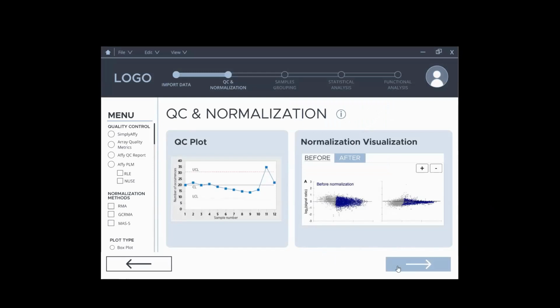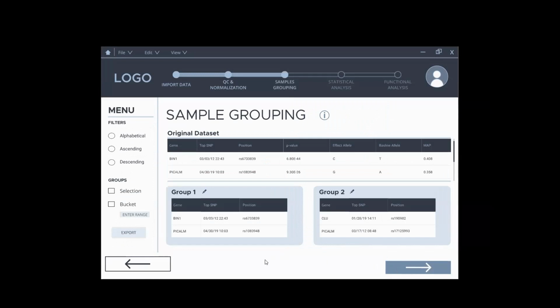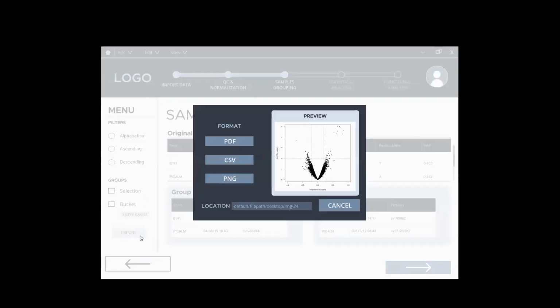So then when you hit the next button, as you can see, it'll keep track of your stages as you move along, and you can't keep going until you finish your work. So here is where you can start grouping your data. And again, you still have your selections for how you want to display your data, and then you have all of your data listed here, and different ways to group everything.